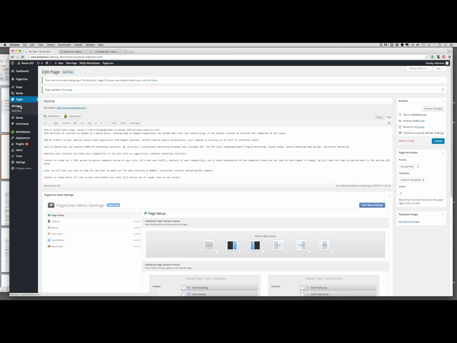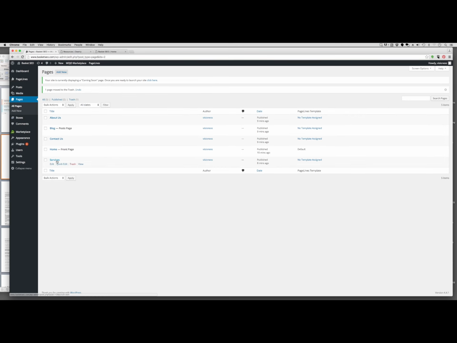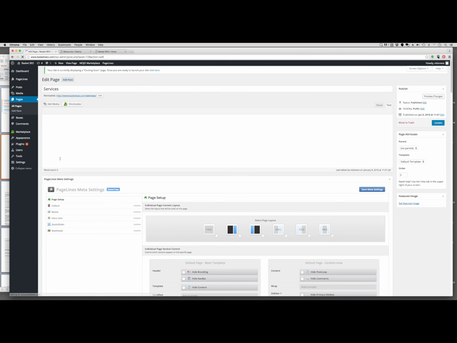Go to all pages. And let's fix the rest of these pages as well. Let's delete this since we don't need this anymore. Go ahead and hit trash. Let's update services.